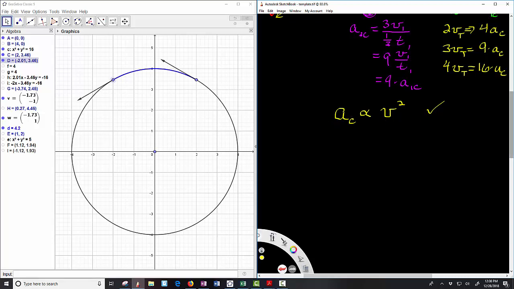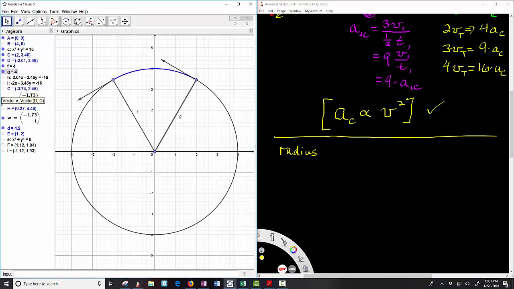Well, now we're going to look at radius. Put a little bracket around this, because then we'll put them together. So how about radius? How does changing the radius change the acceleration? So now we're going to hold the velocity the same, and we want to see what happens with the acceleration. So let me get some other stuff up on here. All right. So what we're looking at is if I go half the distance. So we're looking at these two things here.